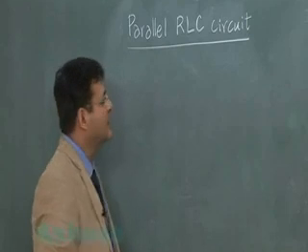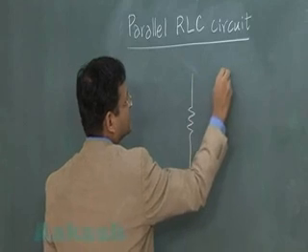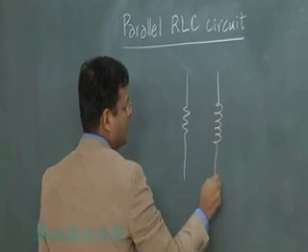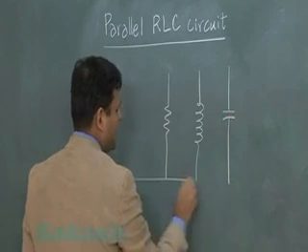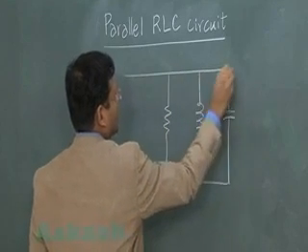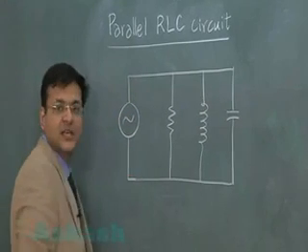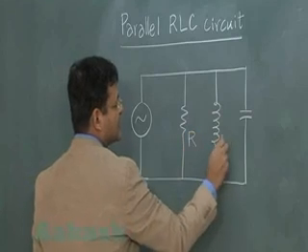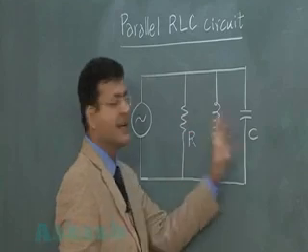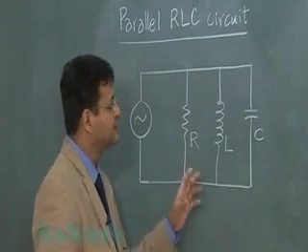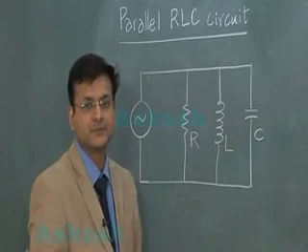A typical format of a parallel RLC circuit will be that you have a resistance, an inductor coil, and a capacitor, all of them connected in parallel to an alternating EMF supply. You can see here, this is resistance, inductance and capacitance. There can be several variations of the parallel circuit, but essentially the inductor and capacitor always happen to be parallel. Resistance may be in series with them, but these two are supposed to be parallel to each other.